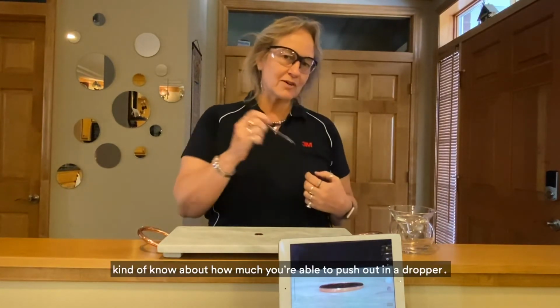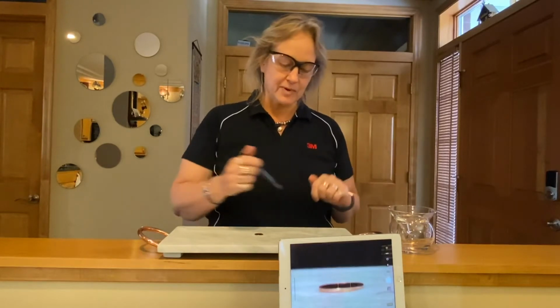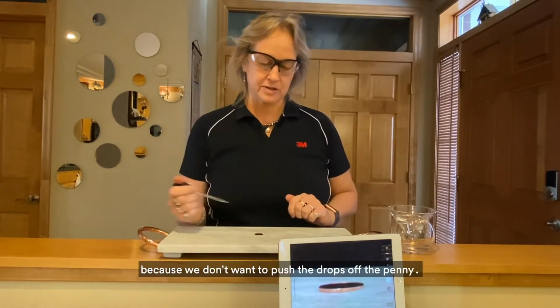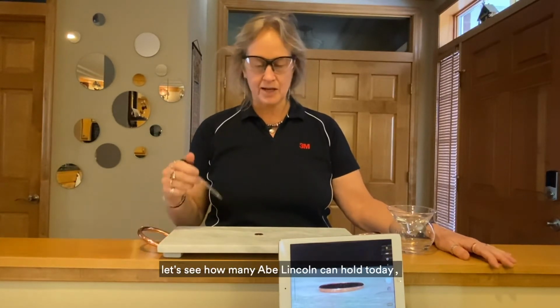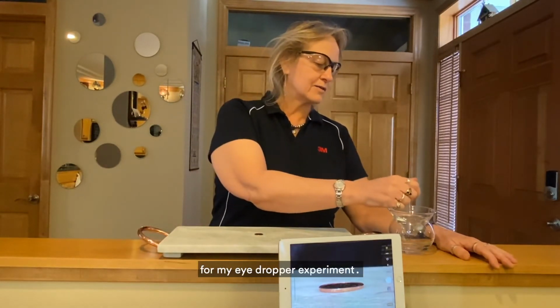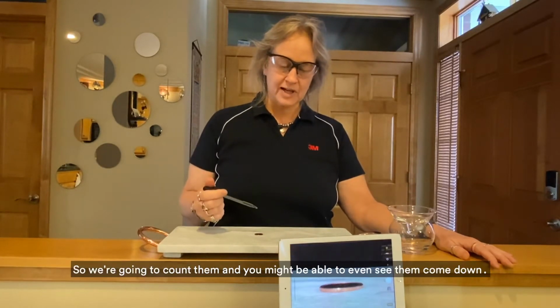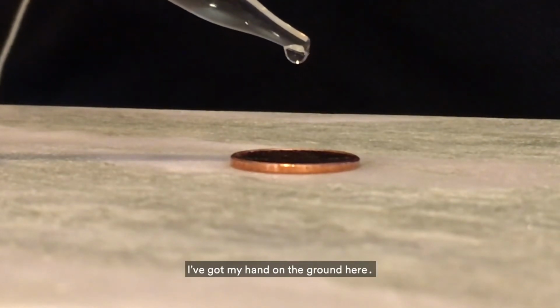Kind of know about how much you're able to push out in a dropper. And then make sure you got a nice steady hand to do this because we don't want to push the drops off the penny. So if you're ready to get started, let's see how many Abe Lincoln can hold today for my eyedropper experiment. So we're going to count them, and you might be able to even see them come down. Got my hand on the ground here.